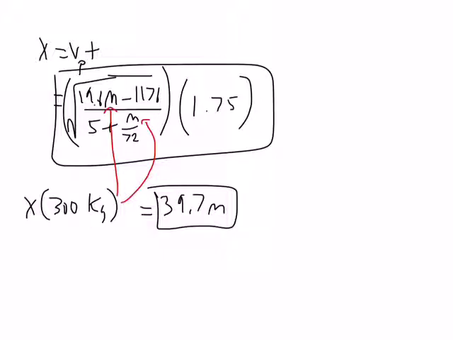And so now we have to compare. So we notice that x from the data is less than x from the theory. And the question is, why? And there's a couple different reasons why. The first is, look at the assumptions that we made in the problem. We said that the mass of the rotating arm, the mass of the cup our projectile sits in, and the mass of the counterweight bucket that those counterweight masses are sitting in is ignorable. That may not be true.